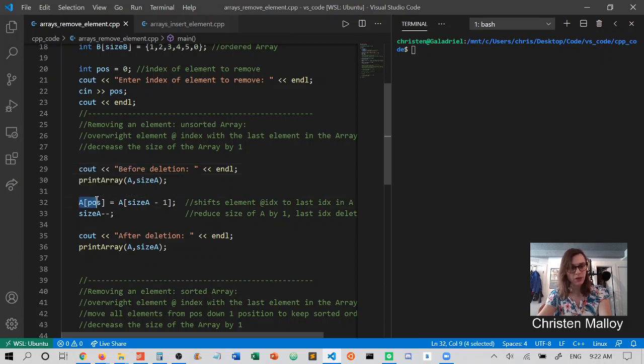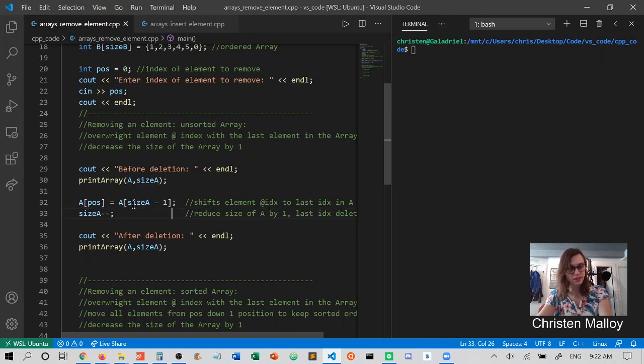We're saying that at whatever position we decide to choose, which is the pos variable, we're going to take the value at that location in A and swap it with whatever value is at the end of the array, in the last index, one less than the size. So if we had 6 elements, then size minus 1 would be 5.